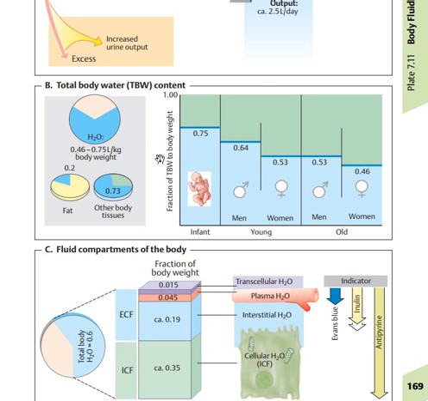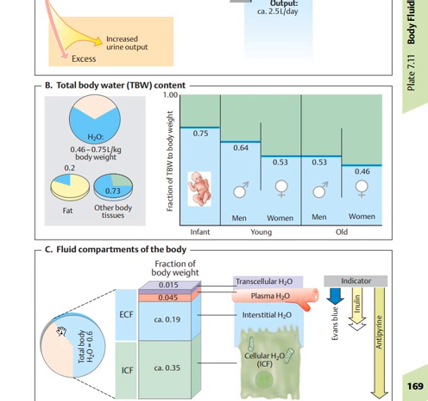So the total body water will be mostly present in the lean body mass. You can see here that fat only has a minimal amount of body water, while the total body water is mainly a constituent of the lean body mass. So 70% of lean body mass will be equal to 60% of total body water, and from here you can calculate the lean body mass. So lean body mass will be equal to 60 over 70 times total body weight. This is going to give you a certain value, and from there you can calculate an approximate value of the fat mass.